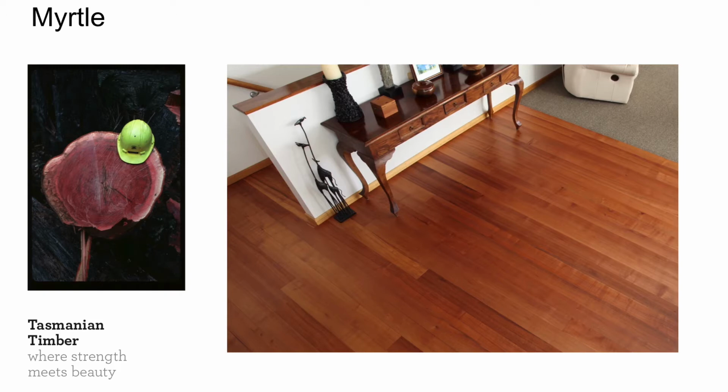So this is myrtle. Myrtle in the log grown in some locations, I'm going to be really quite specific today, is red like that. There's other myrtle grown in other locations that isn't red like that. It's actually much paler, and sometimes it's pink. Now, I don't know how much of the pink stuff's available because it doesn't get sawn much because people won't buy it. They say, oh, myrtle, that's myrtle, I can understand that. You give me this pink stuff, it's not myrtle, it can't be, it's different, see, it's pink. So there is this variation between what people will understand as something and what the tree understands as something.